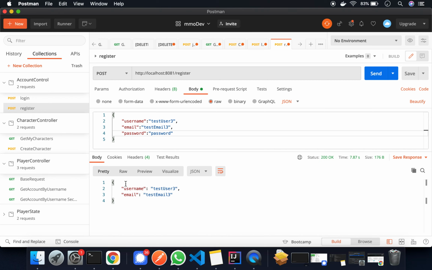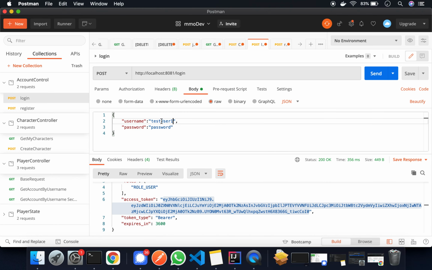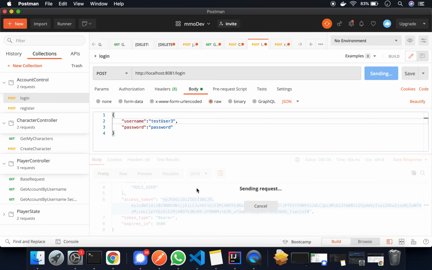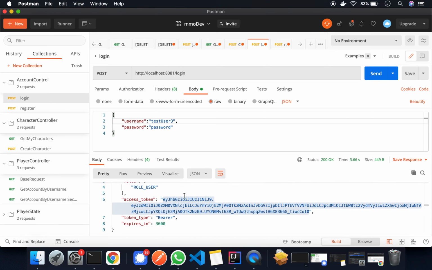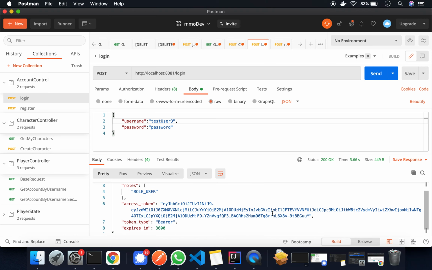Okay, great. So here we've got a response saying that we've registered this user, testuser3. We can even demonstrate them working. So if I click login testuser3, we'll be able to log in, and here we should get our JWT authentication token. So there it is. So fantastic, the user works.